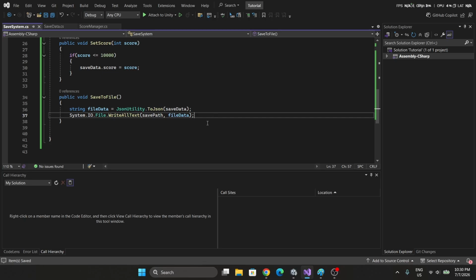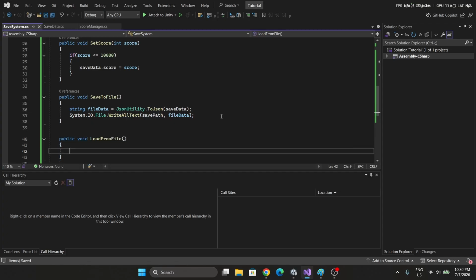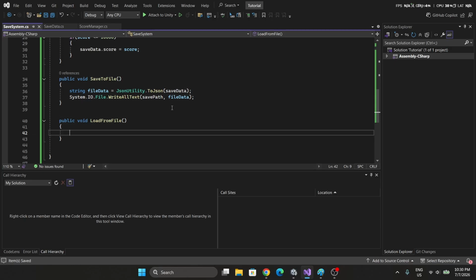Okay. So the next step is that we also want to be able to read our file. So we're going to do void load from file. What we're going to do here is load from a file.